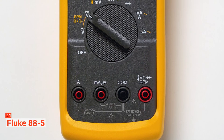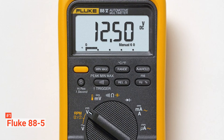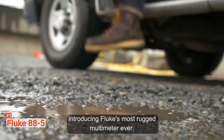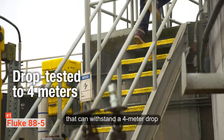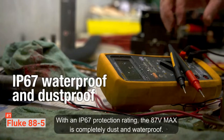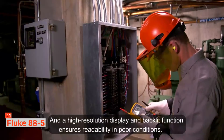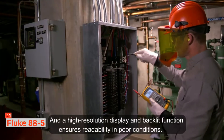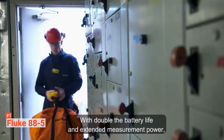Finally, our top digital multimeter is the Fluke 88-5. The Fluke 88-5 Digital Multimeter is your best bet for solving electrical problems associated with hybrid and conventional vehicles as well as troubleshooting various electrical issues at home. This versatile device can measure AC or DC voltage and current, resistance, capacitance, frequency, and temperature. By default, it measures with its auto range function; however, you can also measure manually to select the ideal range for a quicker response. Without a separate instrument, this device provides the convenience of measuring temperature with the inbuilt thermometer. There are min and max recording functions for automatically storing the highest and lowest readings over time. Additionally, there is an auto hold feature to freeze readings, and its pulse width function provides millisecond resolution for troubleshooting fuel injectors while the analog bar graph enables you to track changing or unstable signals.